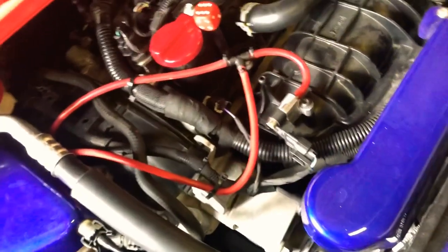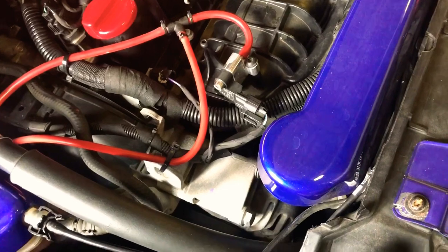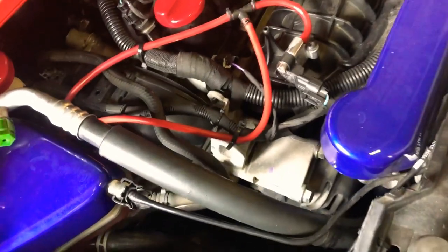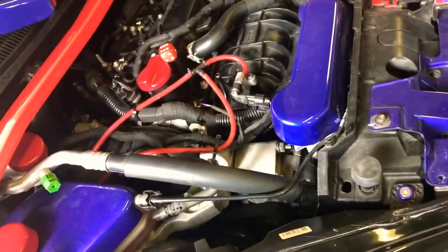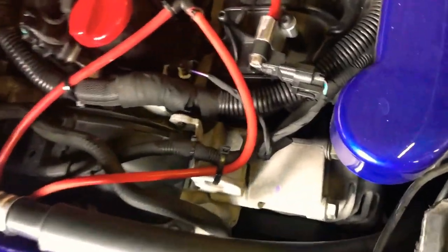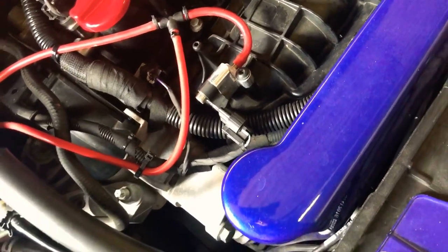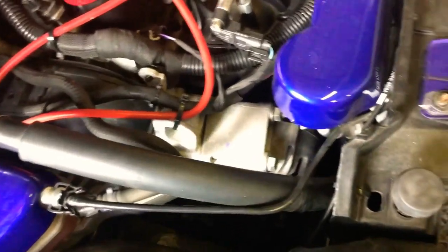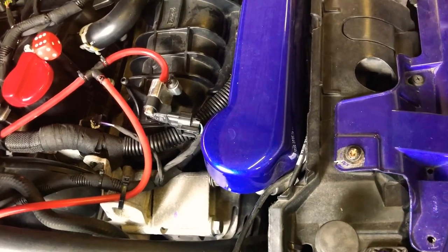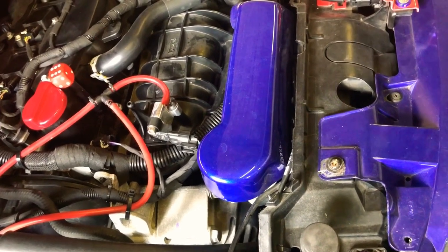It shouldn't really be dirty because of its location, but the other day when I was back at Unit 5 with Christian, we popped it off and found a little bit of oil in it, which we believe has come up from the blow off valve. At the time we didn't have any cleaner so we only gave it a wipe out around the actual housing itself, which is the extension from Forge. Now I've got the cleaner, I'm going to clean it and hopefully there's no oil in there, because that would show another problem somewhere else. Let's get this off, give it a clean, and pop it back on.